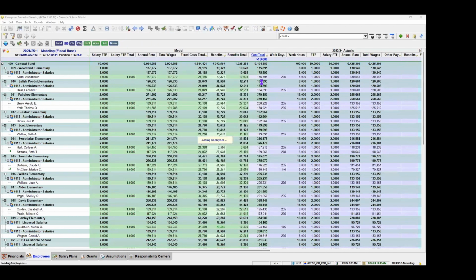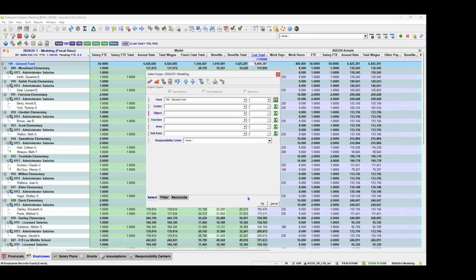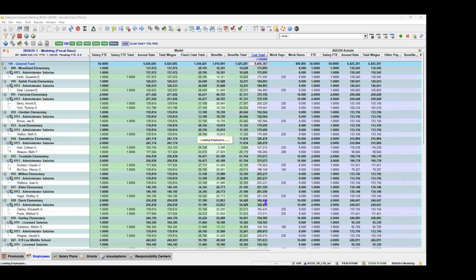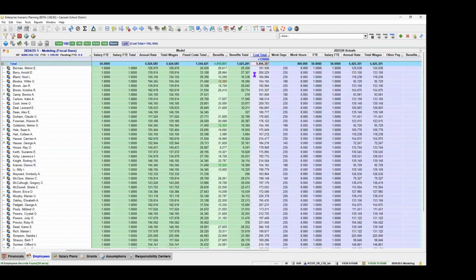We'll get that fixed. Did I not sum everybody? I don't think I did. Or maybe when you're in a QBE, it doesn't. That should work. Okay, so here's all of my employees, in alphabetical order, whose cost total is over 150.